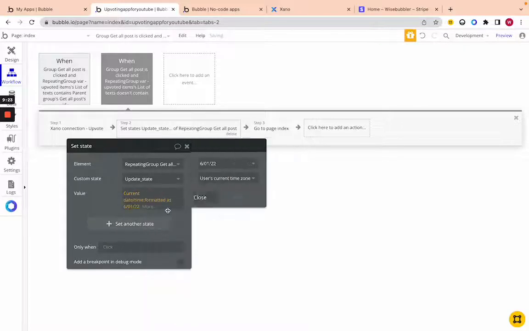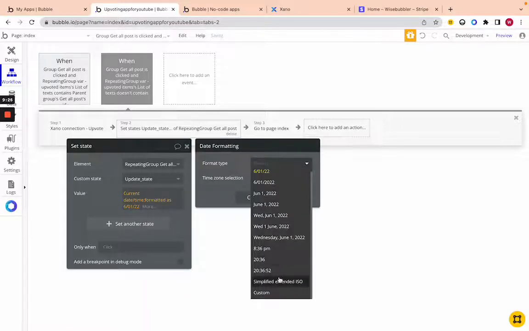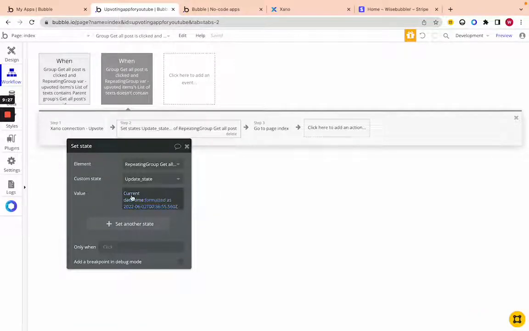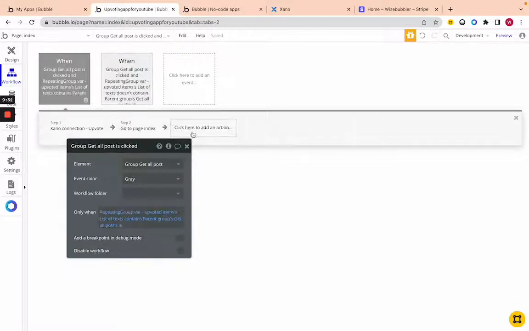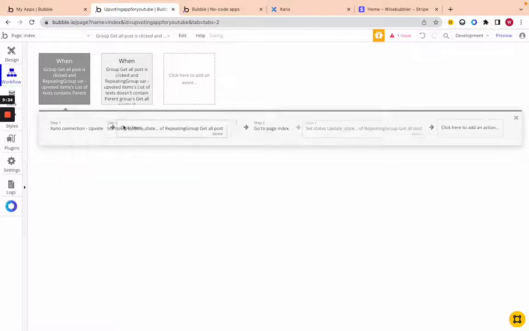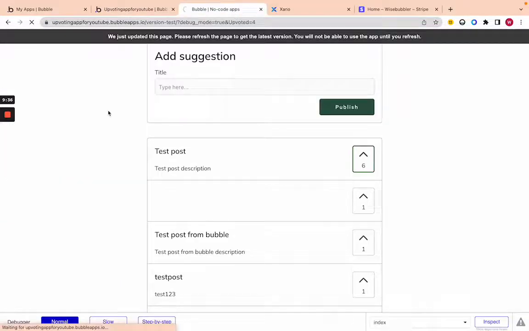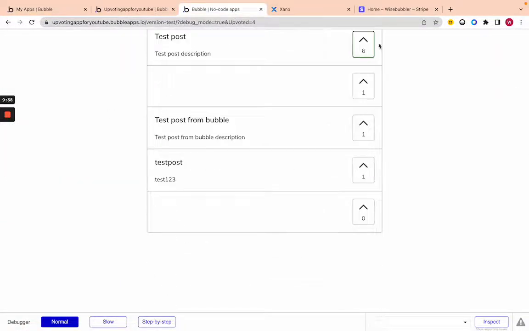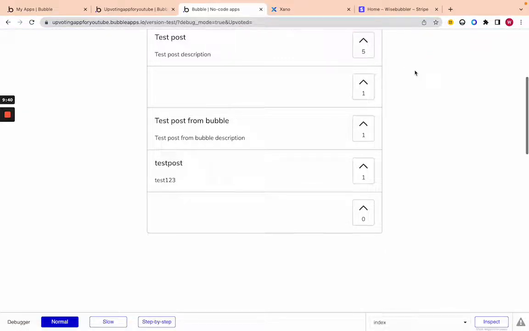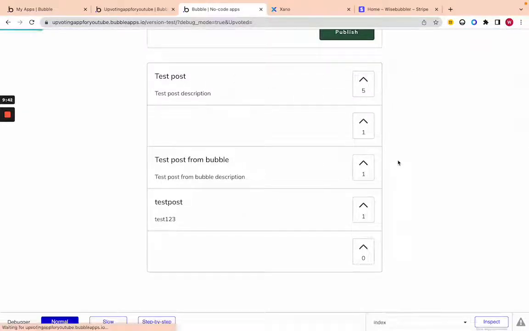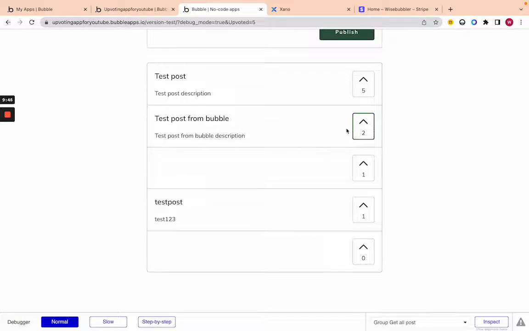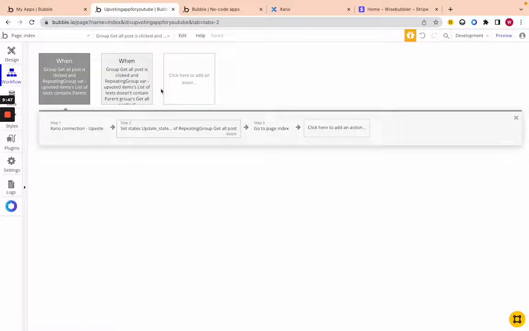We just need a random item, so this doesn't really matter. And we will copy this and put it here, and now we will see that the updating works in real time. So if I click this, we can see that it's changing. If I click this, it updates the upvotes. Perfect. All right, let's move on.